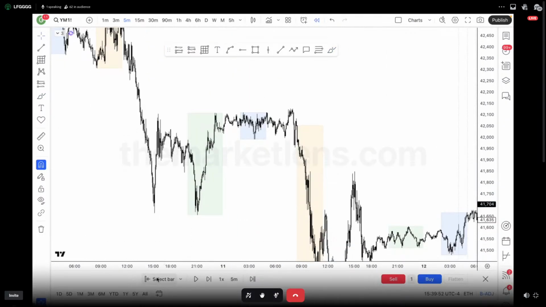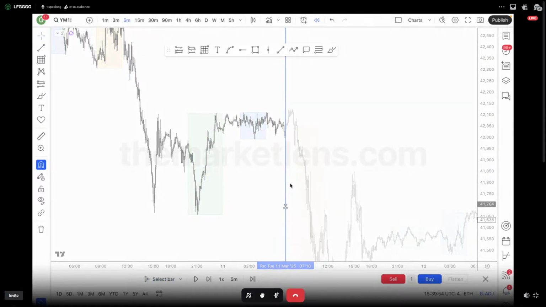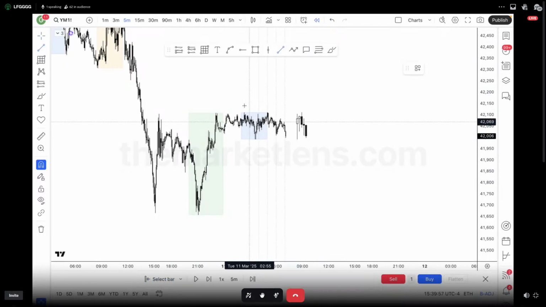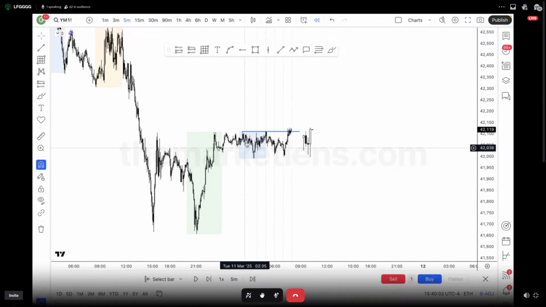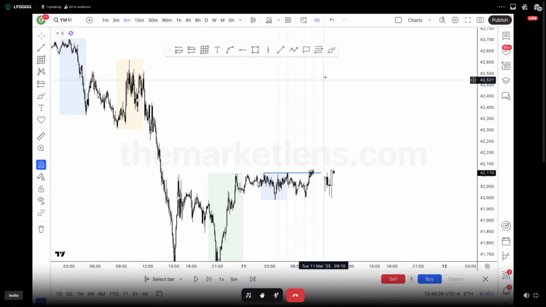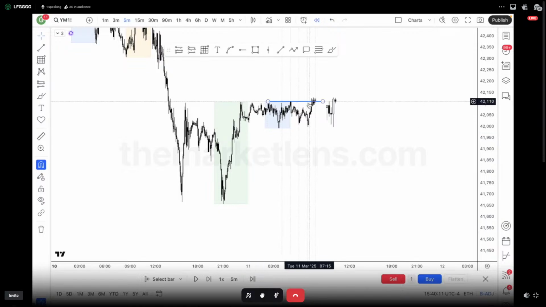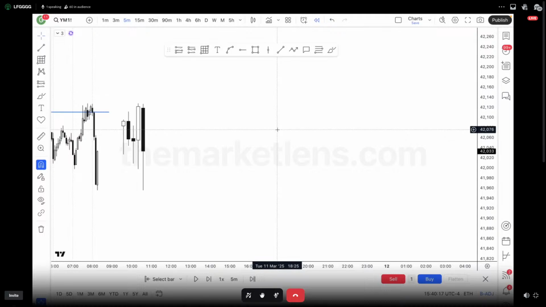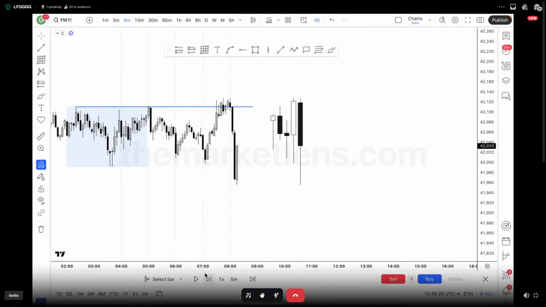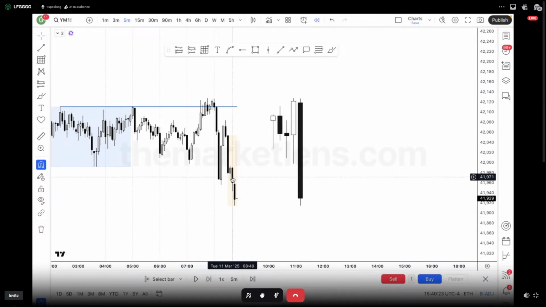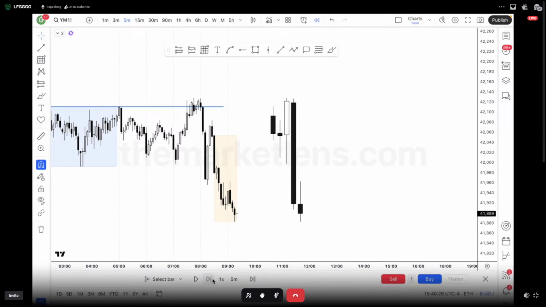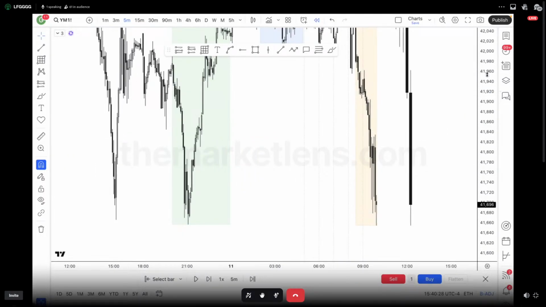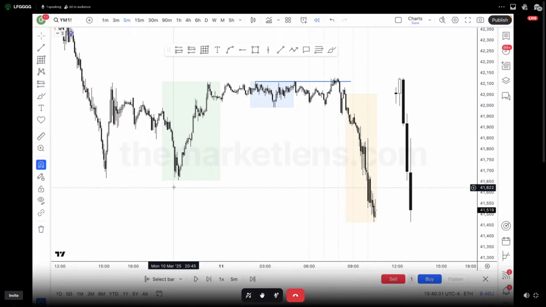But in this case, as you see, prior to New York we don't have a reversal, right? So the session highs become a reversal point if we want to go lower. And you see how this is the only level to reverse from? There's nothing else here, right? If we're going to go higher, it's going to create too big of an opposing run. This is the only level to reverse from, so you want to see it reverse from here. When you see it actually reverse from here, that's significant, right? And then once you see 9:30 start to expand away, that's very high probability. And there's Asia session lows.